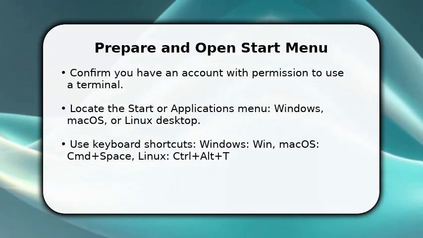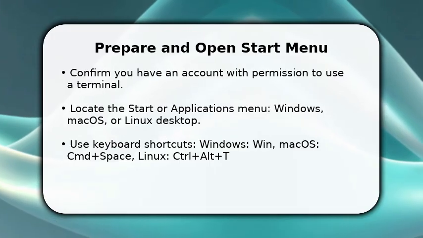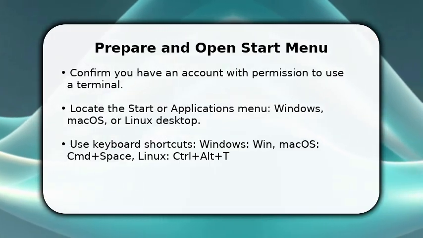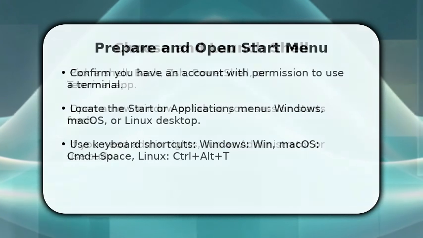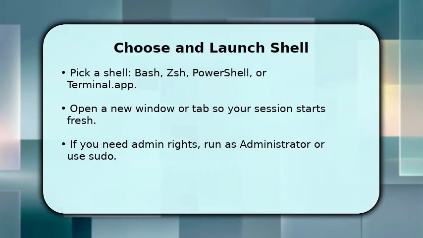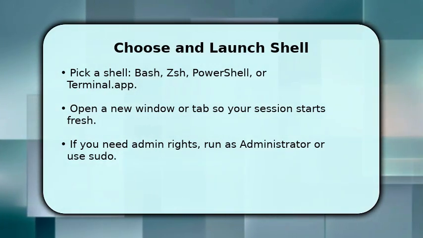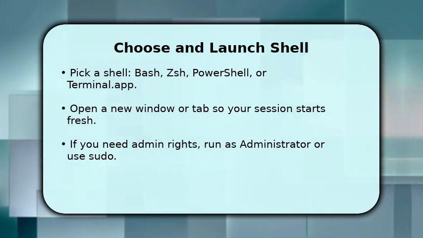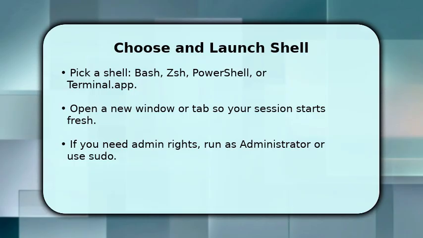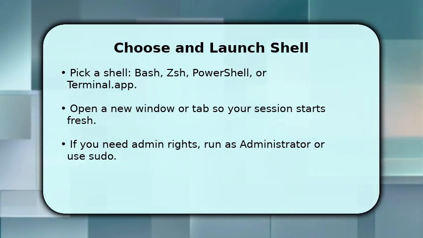Make sure to choose the default terminal for your shell so commands behave as expected, and if prompted, allow permissions to run. Once the Terminal app opens, you select the shell you prefer because shells change command syntax and features. If you use Mac OS, you might switch between Bash and ZSH. On Windows, pick PowerShell or Command Prompt.